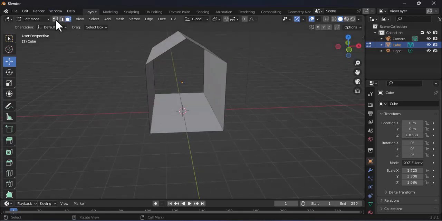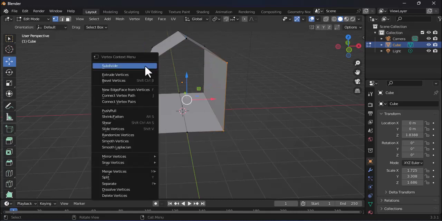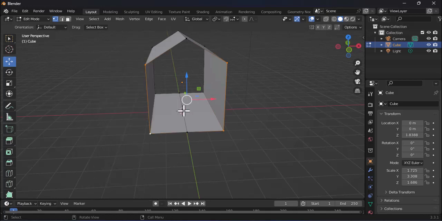We choose the vertex select here, and then we choose the 4 points, 1, 2, 3, and then 4, and then press F on your keyboard. 1, 2, 3, 4, and then fill or F on your keyboard.